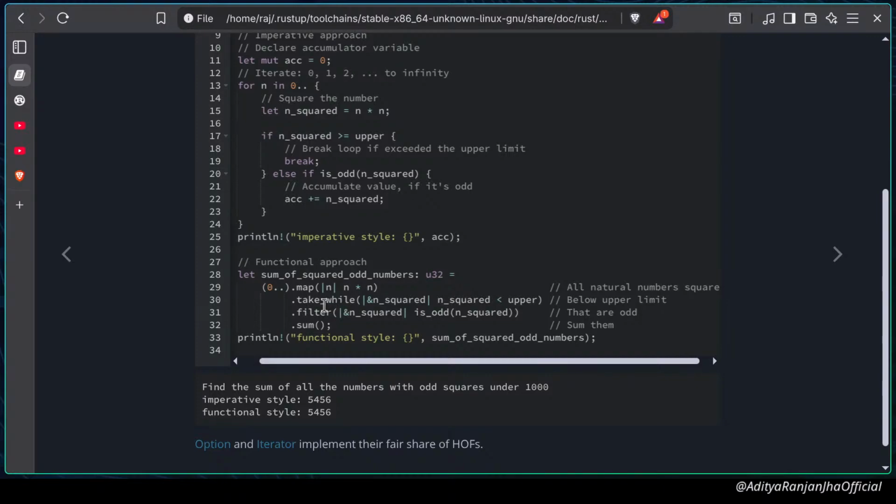So if it is a squared number which is greater than 1000, we throw that number from here and we break that loop. If it is n squared but it is less than 1000 plus it is sort of not odd, we throw it again from here and we just use the odd values, then we sum it. Well, this is the one way to do it. I wouldn't. I would just use imperative. Yeah.